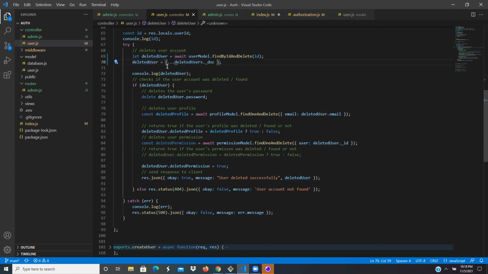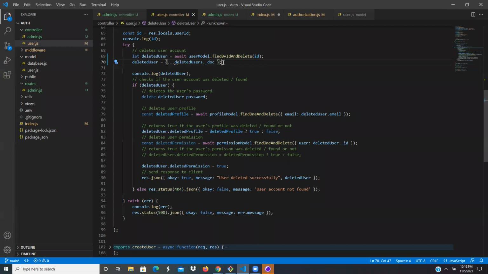So why I did that is, since we use await, it can return a bunch of stuff to us. So that's why I did deleted users dot underscore doc, to get the user's information, the information itself, what we actually needed. So here now, what I did is I just spread it inside of these curly braces, so that it's still just going to be an object.